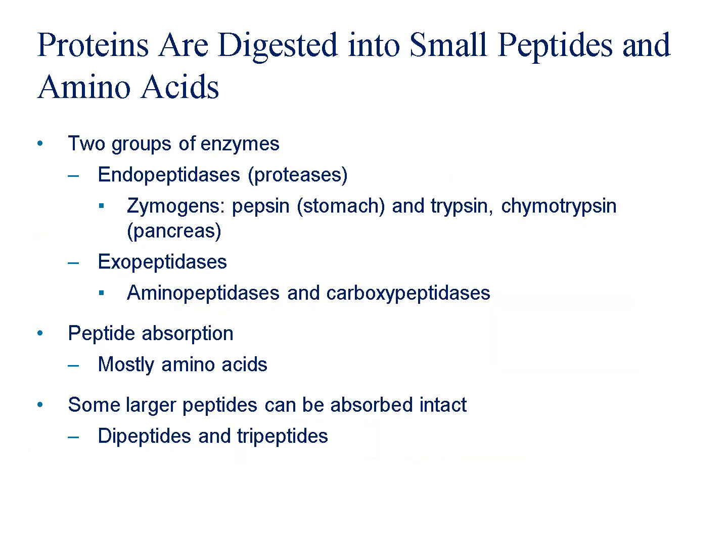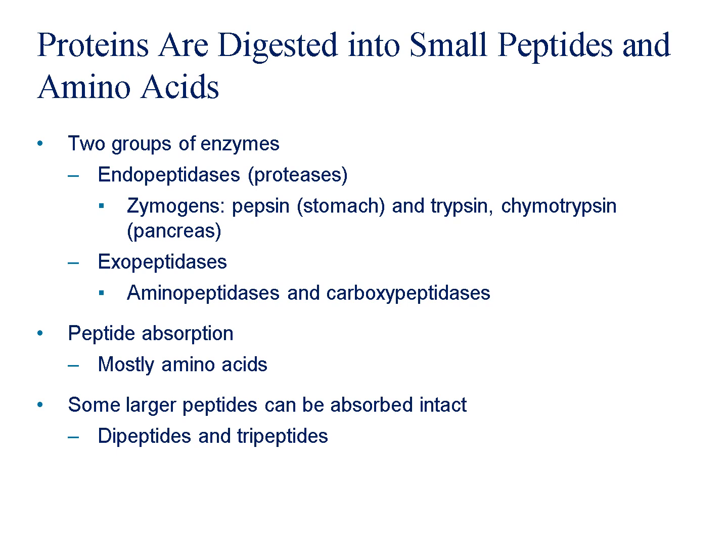Proteins play a vital role in the body's structure and function, but before they can be absorbed, they must be broken down into smaller peptides and amino acids. Protein digestion is carried out by two main groups of enzymes: endopeptidases and exopeptidases. Endopeptidases, also known as proteases, cleave peptide bonds within protein molecules, breaking large proteins into smaller peptide fragments. These enzymes are initially secreted as inactive zymogens to prevent self-digestion.